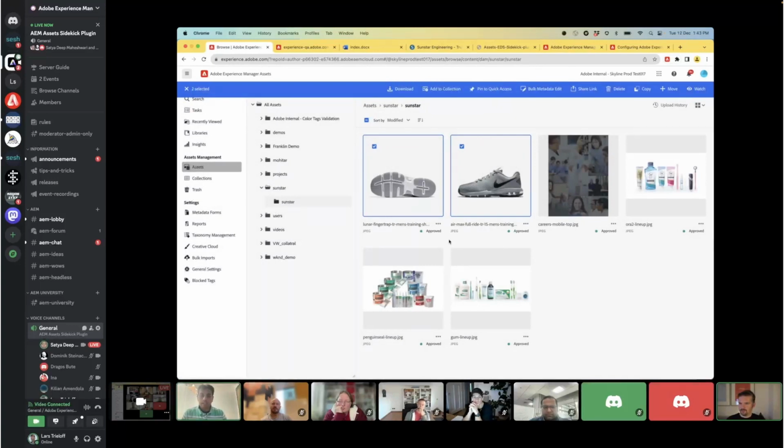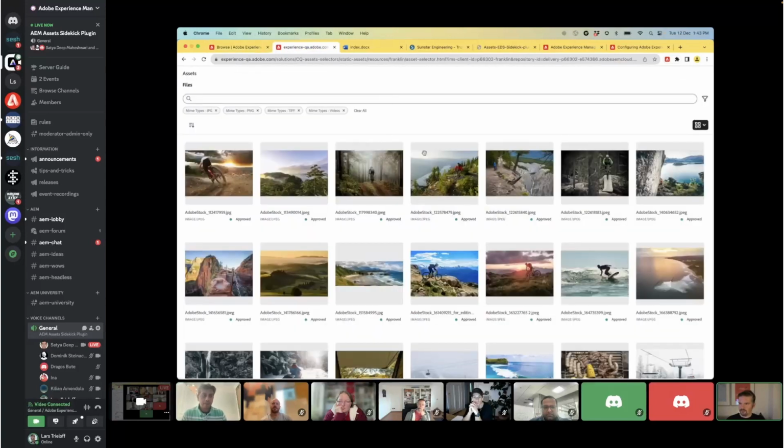So once this is done, let me come to the second tab. This tab is, we call it the asset selector. So asset selector is a surface wherein anybody can view the approved assets. So this is my portal for viewing all the approved assets. So if I approved a few assets here, I can view them here.